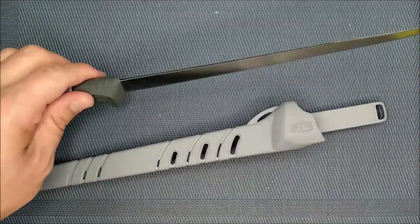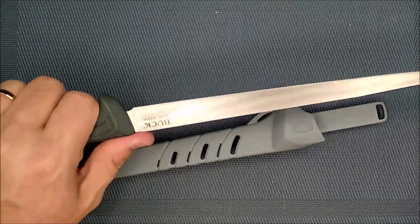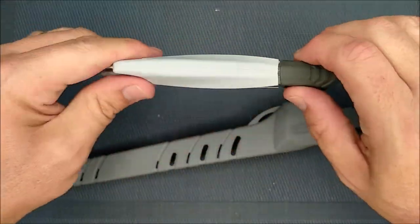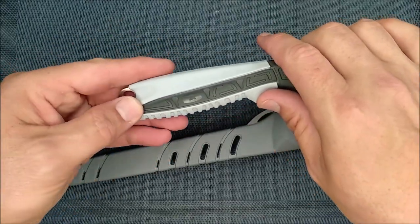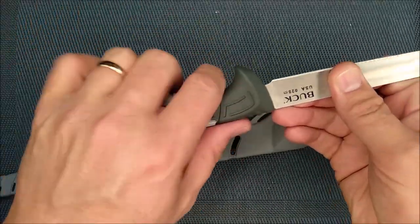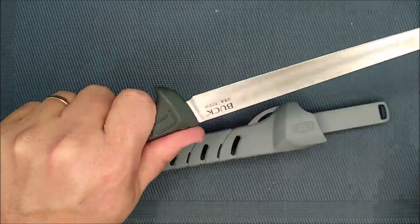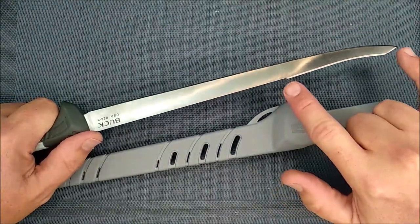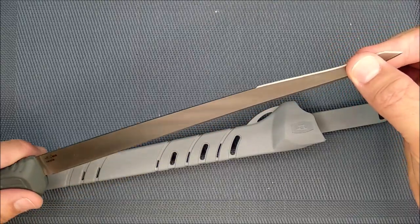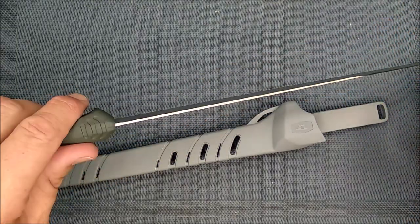The gentleman getting this really likes saltwater fishing, so I figured this would be a really good choice for him. The handle is very comfortable for many different sizes of hands — I like having the rubber here, very nice grip. If you prefer the other steel, it comes in sort of a black and red, the exact same shape. Very comfortable on this finger choil right here. And this section on the back of the blade is sharpened, which makes it a tricky knife to sharpen, but I can sharpen it on my systems just fine.